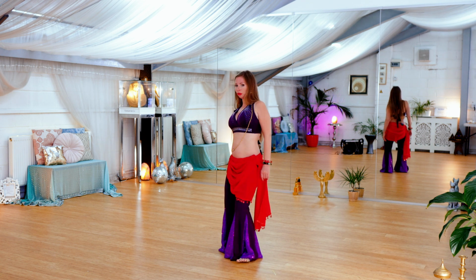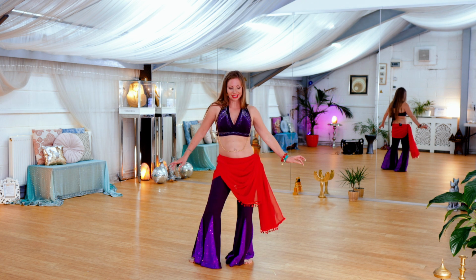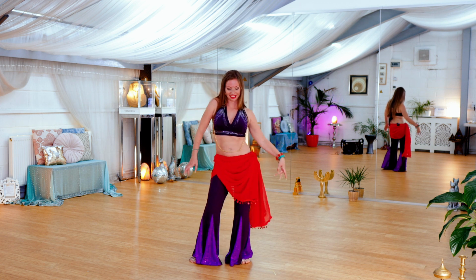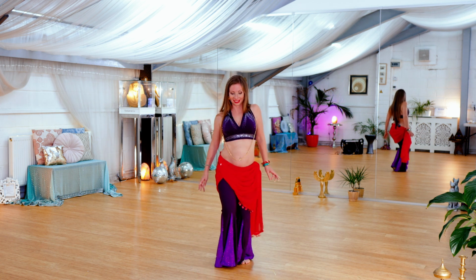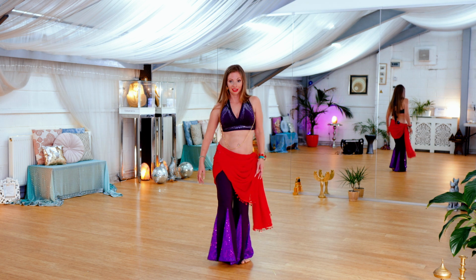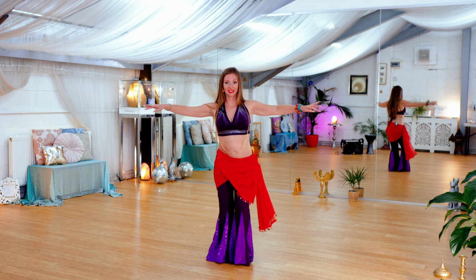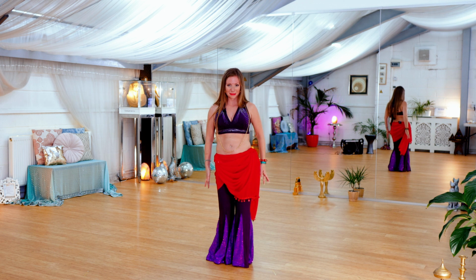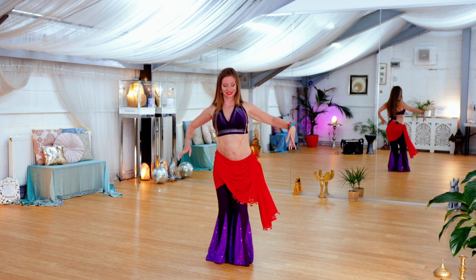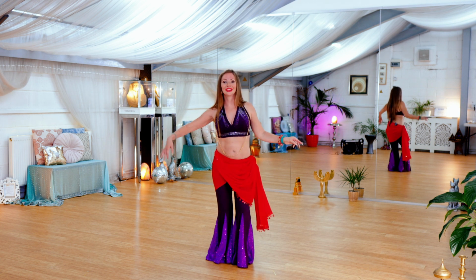You could have a little experiment with relaxing through your arms here. And you could have a little play with circling around the shoulders. Maybe with a level change. Try the other direction. Wow.